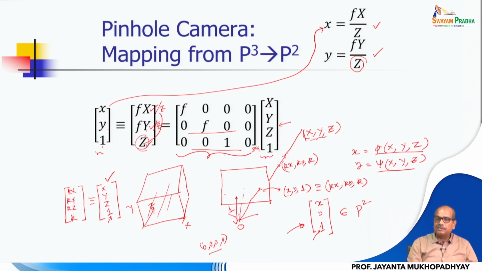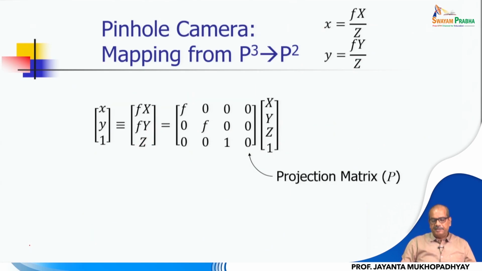Further, we have also seen that this expression came from a particular configuration, and we call this configuration canonical. Of course, in canonical form, we also consider f equal to 1. That is purely canonical. Otherwise, it's a semi-canonical form where we are only using f as a parameter of the imaging system, which is the focal length. Otherwise, we can assume that the focal length is equal to 1, and then further, we can go on generalizing the imaging coordinate convention that I will be discussing subsequently.